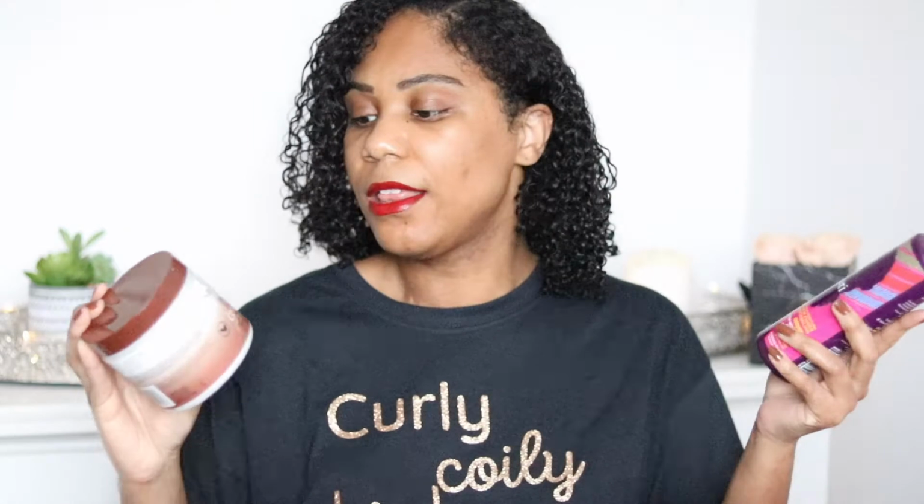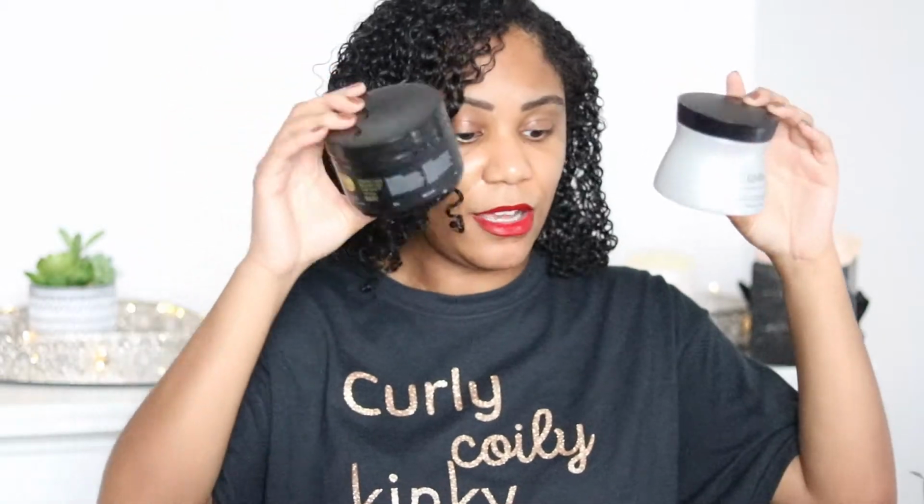This is moisture retention versus length retention. So it's these two. They are the rich conditioners that are battling against each other. So maybe I'll do like them versus each other and put the video out back to back. The other ones are the masks. So this is the Strand Reconstructor versus the Luxurious Smoothing. So we'll see how these go against each other. And I've used those two, so I don't remember. It's been a while for both.